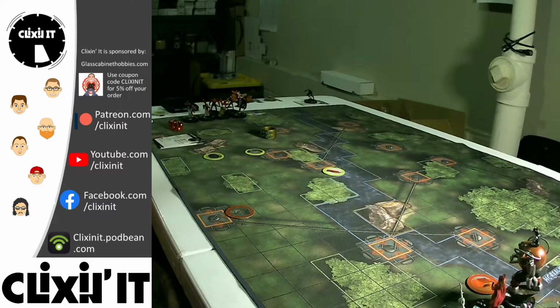So I know it's not the greatest camera angle, but we're going to give it a shot here until I have another way to position this. But this is what we're going with so far. So we are going to be doing 400 points. I have a monster team versus a Spider-Man family team. And let me go over the Spider-Man family team first.